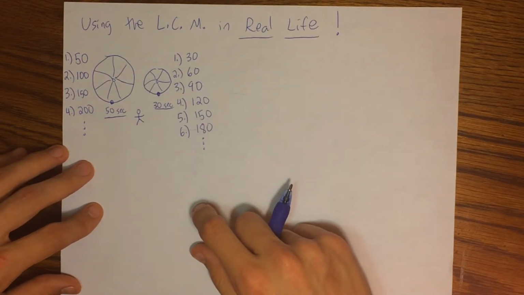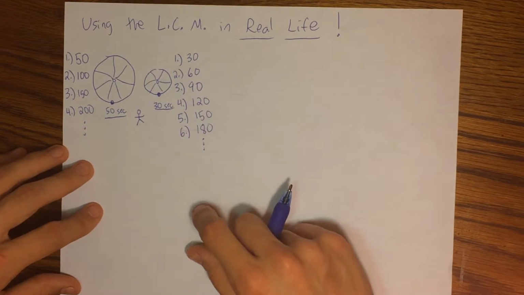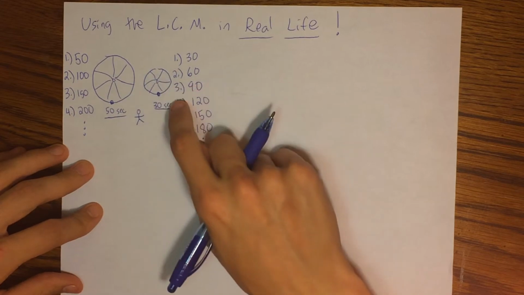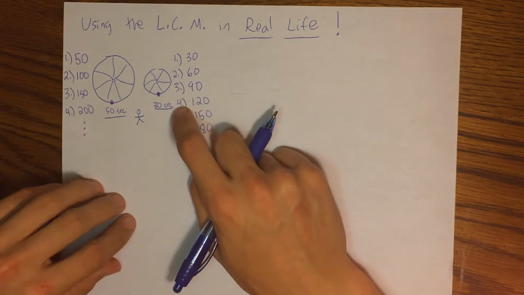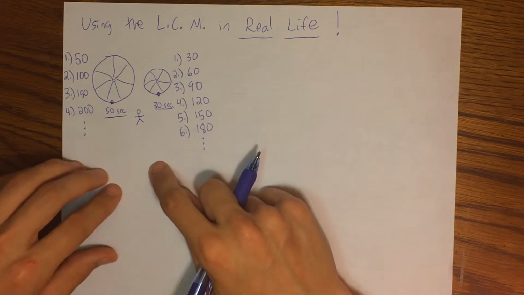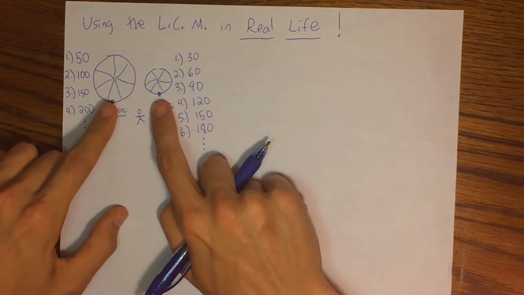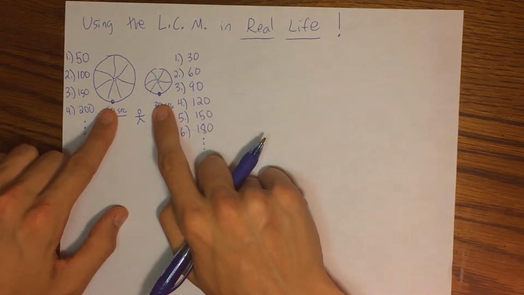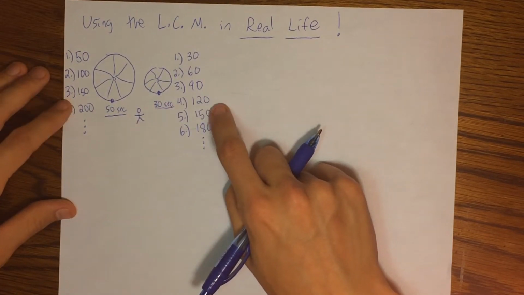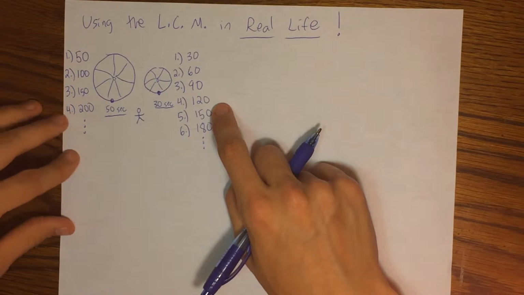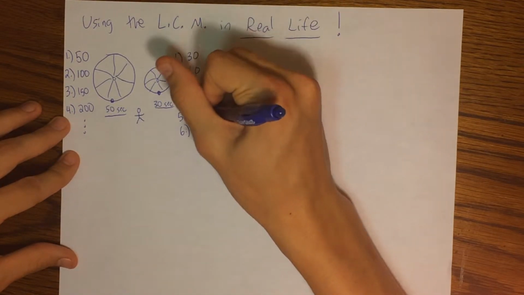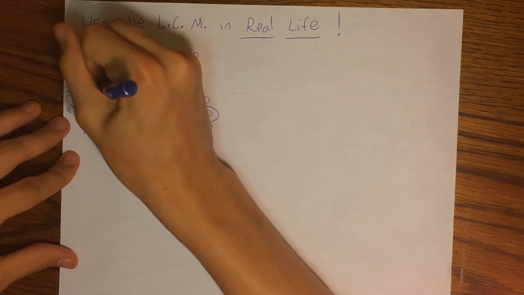Okay? So, what I've just found are all the possibilities where my friends will be at the bottom of each individual Ferris wheel. But remember, I'm interested in finding when they're both going to be at the bottom at the same time. So, that must mean I'm going to have to find a common number between the two. So I'm going to play I Spy, and I'm noticing that the number 150 shows up on both sides.